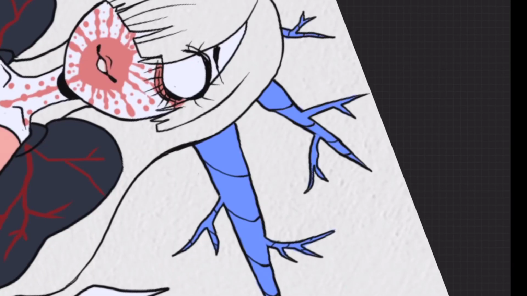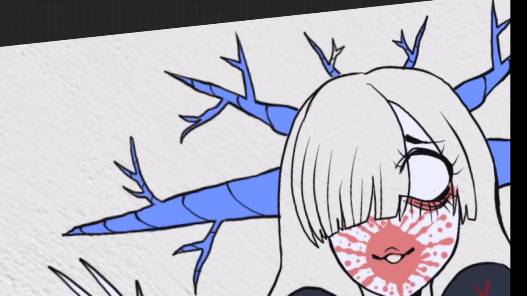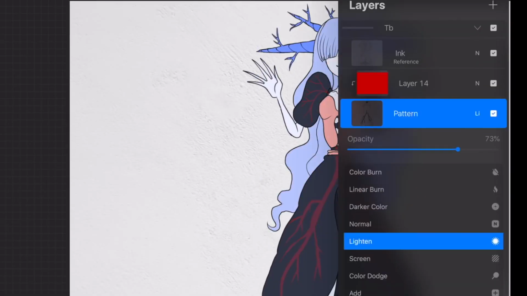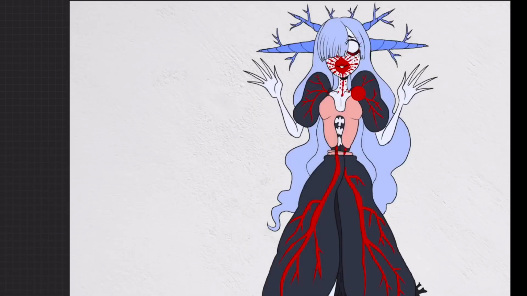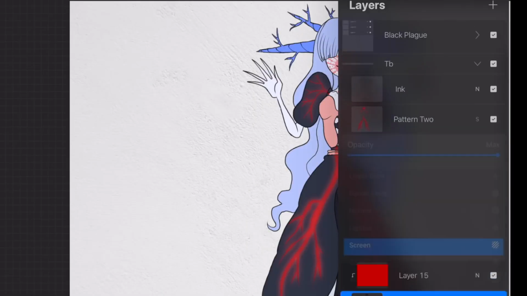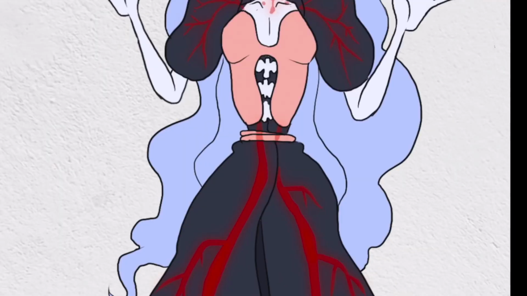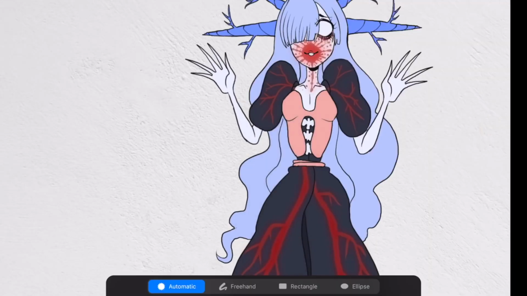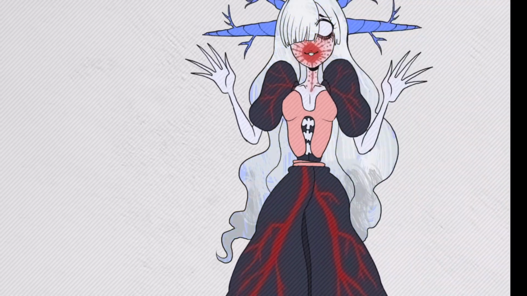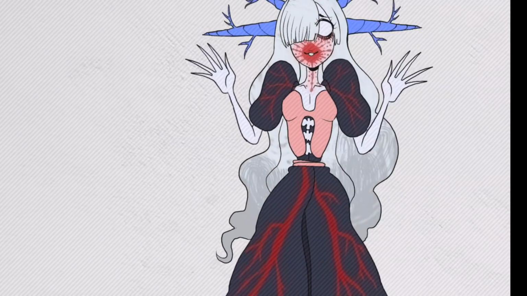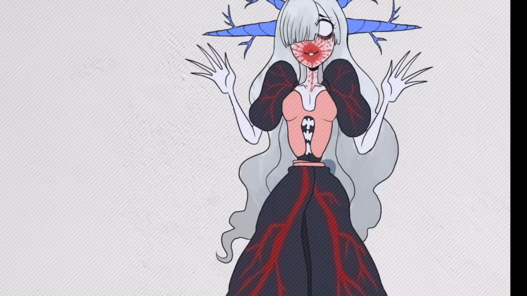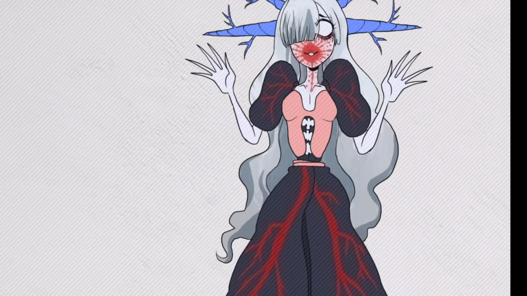I had this pattern over her mouth, kind of like a birthmark, that I wanted to look like she coughed up blood, but I ended up deciding it looked a little too gross, especially once I actually made it bright red. I tried to mess around with it and make it work, but everything I was doing was making it even more disgusting looking. And while I want her to be really scary, I thought it was a bit too much, and it kind of looked like it was supposed to be real blood when I was trying to make it more like a pattern or a marking on her face.